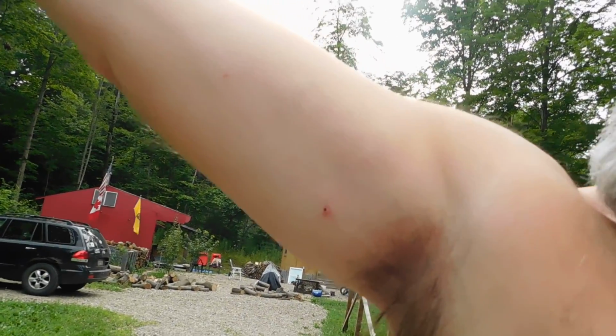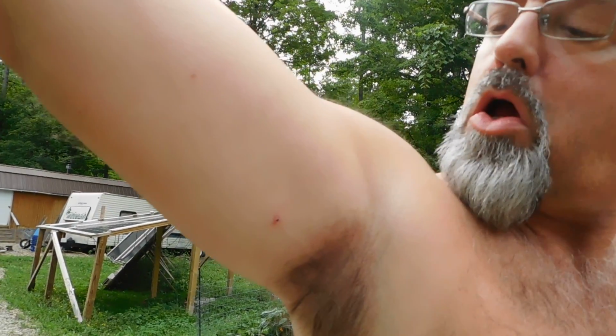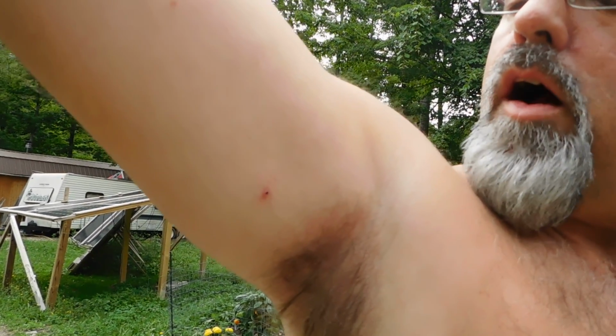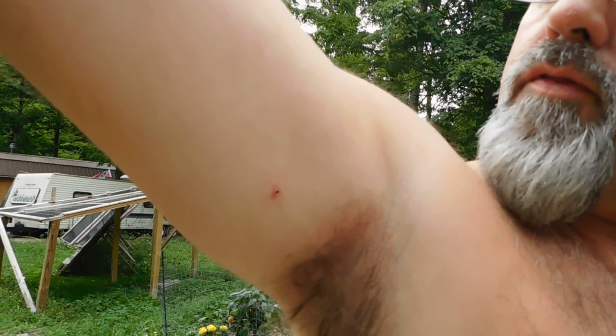Here I'm going to show you right there, if you can see that on my skin. The tip of that is now black, as you can see. I hope you can see that okay. Never mind my underarm hair, guys, but the tip of that is now black. It was a very nice little pink circle, and so it's definitely shriveling up. I've been doing it probably 4 or 5 times a day. Just take that Q-tip, circle around that area with the apple cider vinegar, and it dries it up for whatever reason. Why? I have no idea, guys. I just know it works.